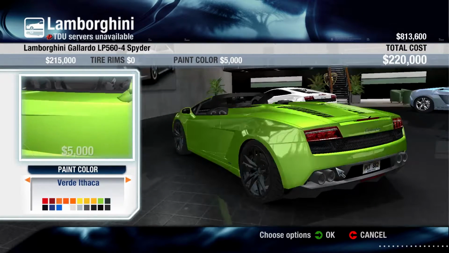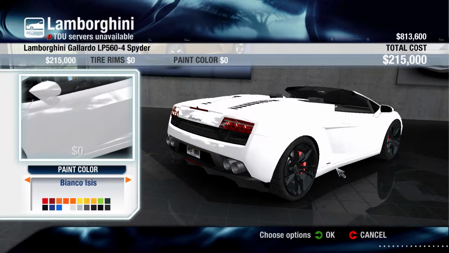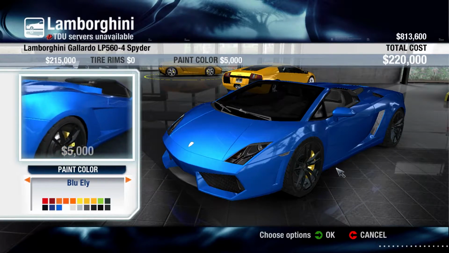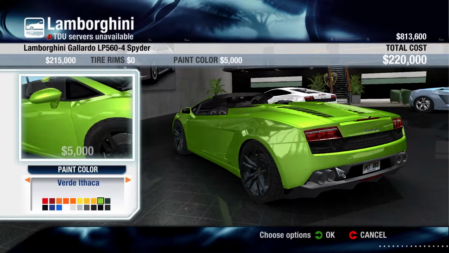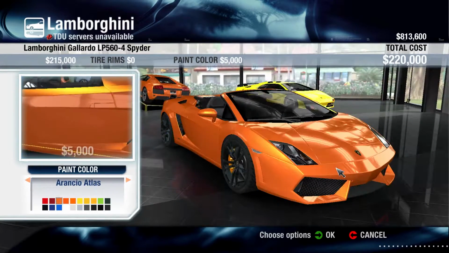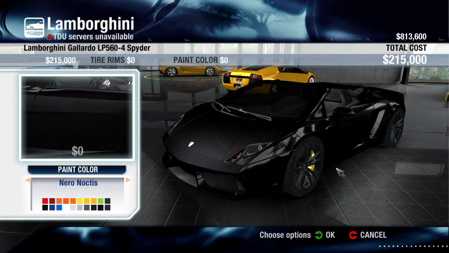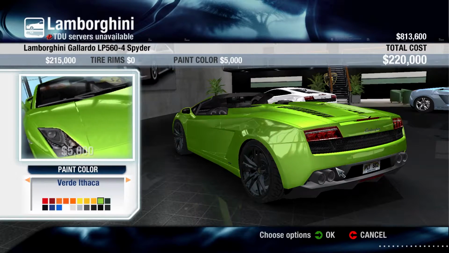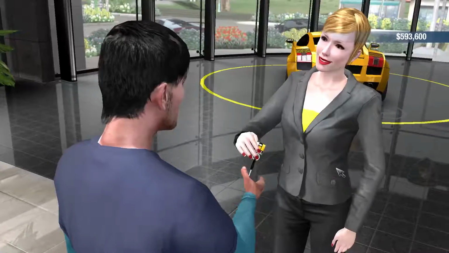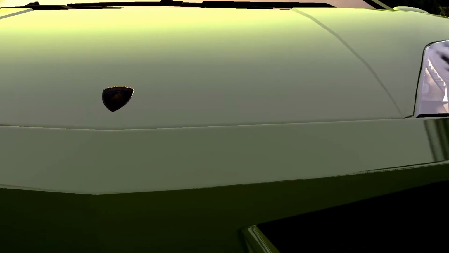Verde Ithaca is always a lovely colour. Verde Hydra. Blue, blue, blue. That's actually really nice. Do we want green, orange, with a really nice blue? I feel like it's got to be green, really. Are any of the other colours available with a cooler interior now? Right, great. We have a Gallardo Spider to sit alongside our DBS.